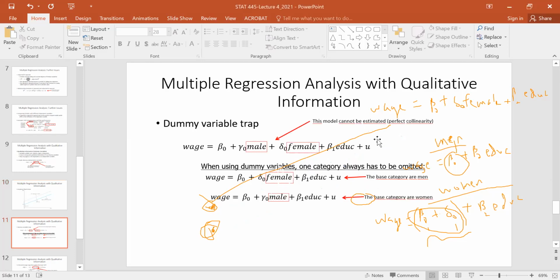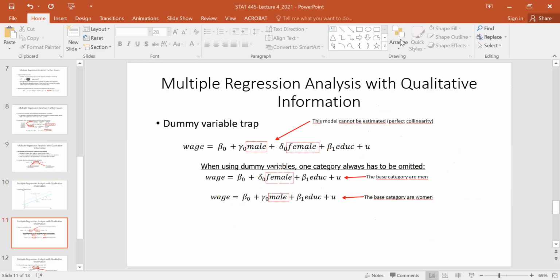Okay, over here, what do we have here? It is a warning that do not add 2 dummy variables to the same model. Don't define female is equal to 1 for women and 0 for men, put it in a model, and come and define another one that is equal to 1 for men, 0 for women. You run into what we call the dummy variable trap. It will cause collinearity. That means the variables will sum up to 1, which we don't want.